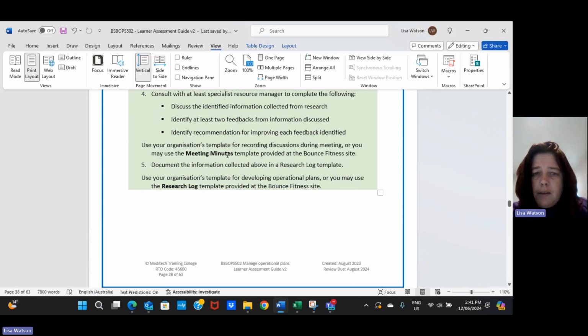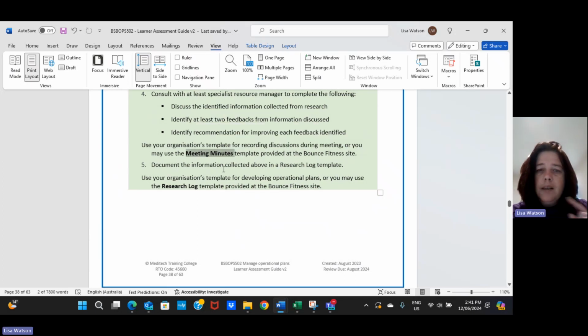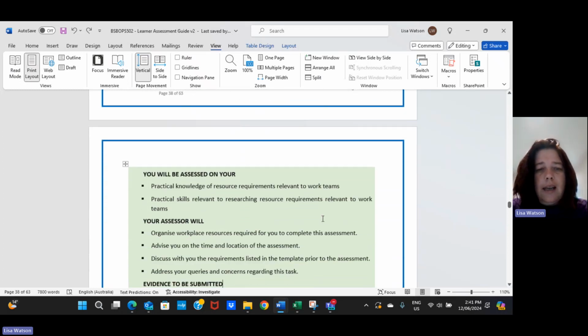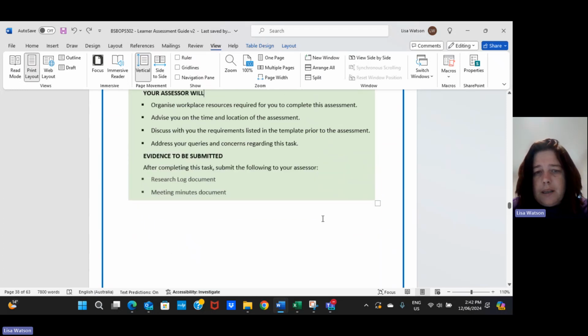So you'll use the meeting minutes, which is provided in that template, the login for Bounce Fitness, and you'll need to use the research log. So that's task 1, and then it tells you what you'll be assessed on and evidence that needs to be submitted.